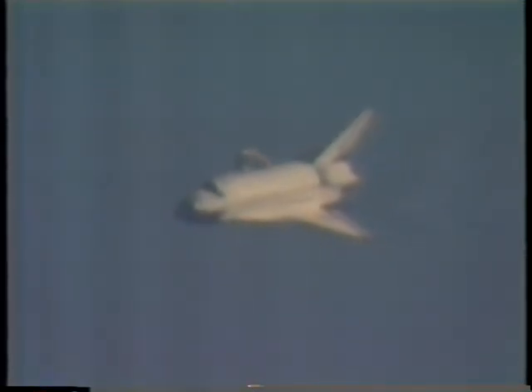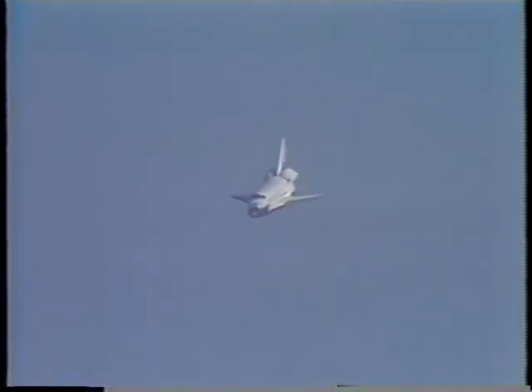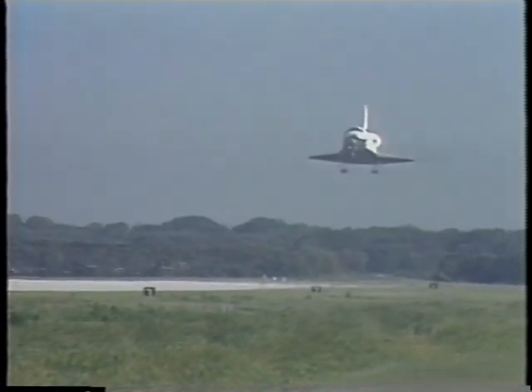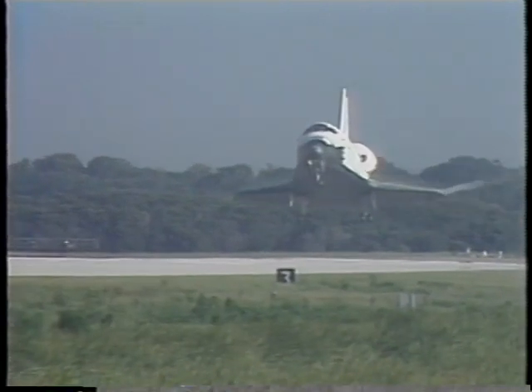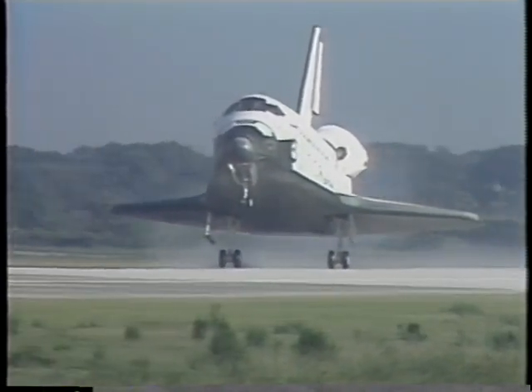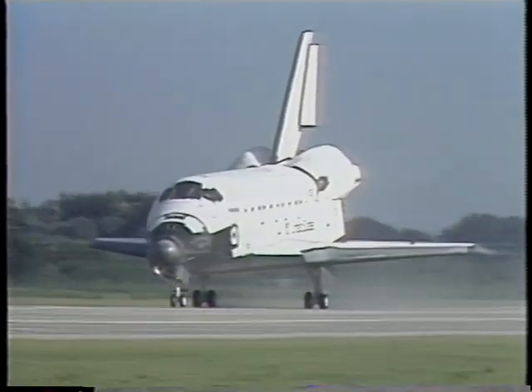Here we're going subsonic, coming over the top of Kennedy Space Center and getting ready to turn on to the heading alignment circle — that's about 90 degrees of turn to go. When I looked out the far left window it was clear blue down there, but by the time I got to the front window I thought I was going into the L.A. smog — that's just what it looked like. Roll down on final — all our shuttle training aircraft training, all our training in the KC-135, really pays off here. You feel like you're right at home. Bigs put the gear down. What a beautiful, beautiful flying machine — it's the easiest airplane to fly in the world in this timeframe, but we get a lot of excellent training that makes it easy. It's kind of incredible to think that that vehicle lifts off on top of a bunch of rocket engines pushing it out into space, you do all that stuff, and then it comes back in and lands like an airplane. Unbelievable.